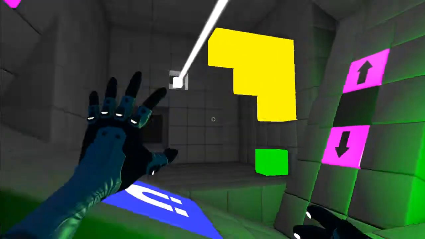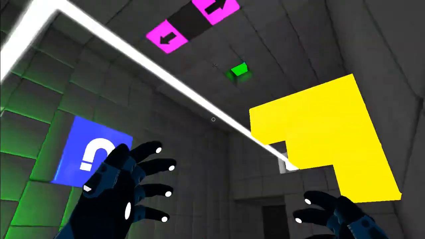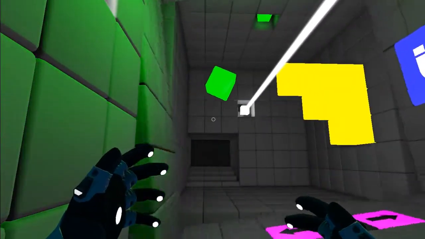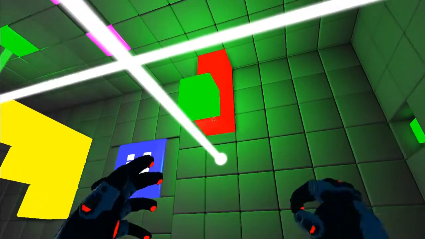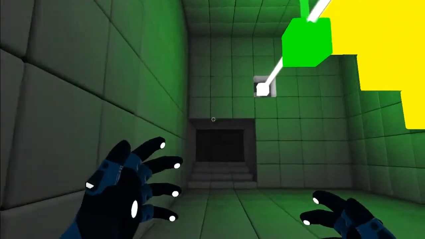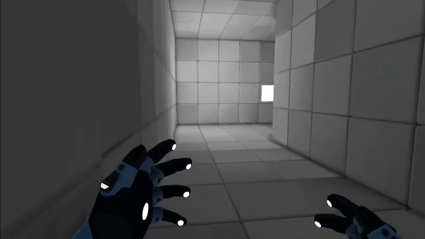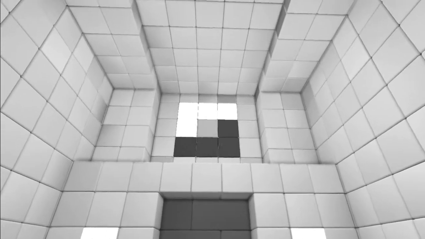Alright, so this way. Then once it's on the wall, we go up and then over. Oh no. Yep, there we go. Yeah, we beat it. Took a while, but we got it. Yep, we beat it, so that's it for this sector. I thought that was sector 5, I guess.